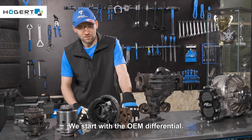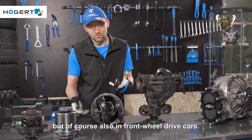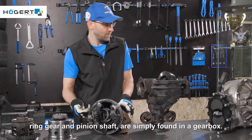We start with the OEM differential. In this form, such a diff occurs in 99% of rear-wheel drive cars, but of course also in front-wheel drive cars. However, there is also a different housing, because these elements, that is, differential case, ring gear and pinion shaft, are simply found in a gearbox.